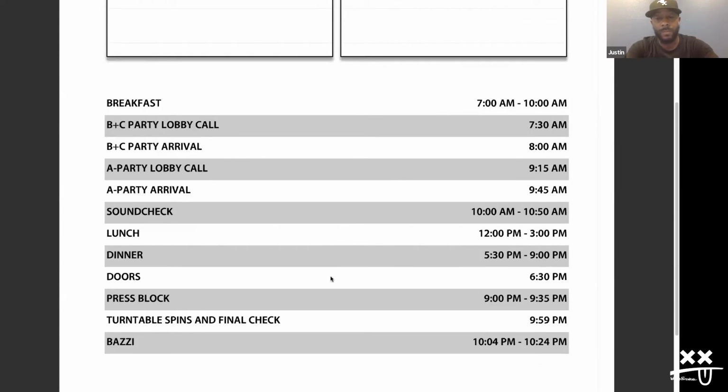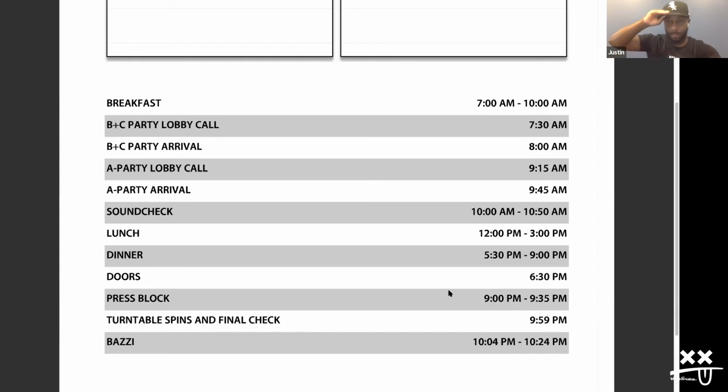I think it's important to note the times, see how specific they are, like 10:04 to 10. They're to the minute with that. They don't play with you being late on that. They will just, you'd be late on the radio. There's also a lot of press on these ones for the tour manager. All politics, this whole tour.